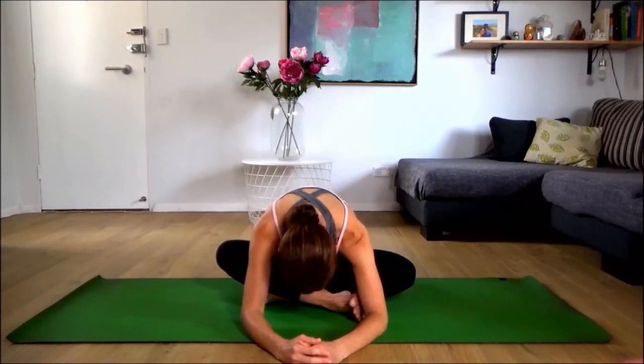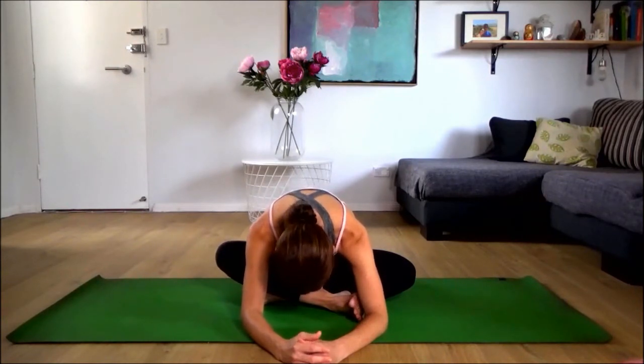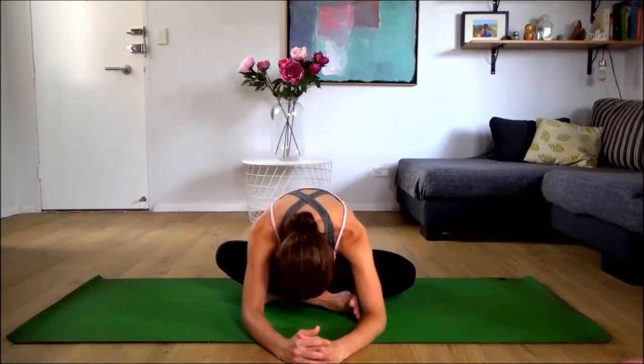So see if you can take some deep breaths here. Keep the feet flexed. Some awareness and aliveness in the feet. I always find that by flexing the toes, it really does intensify the stretch. And just maybe making that intention now, just to let go of any tension you're feeling.